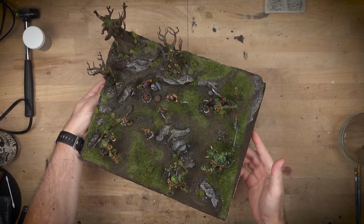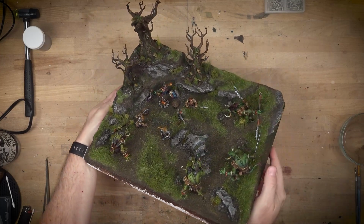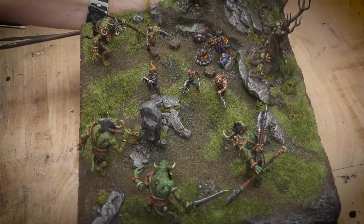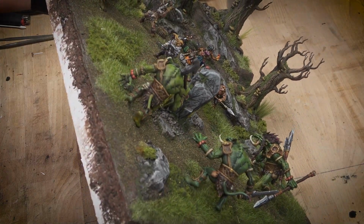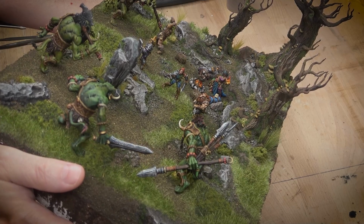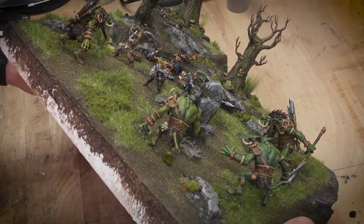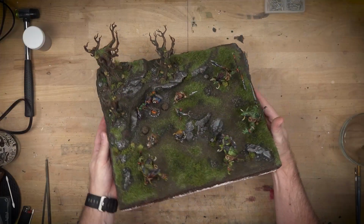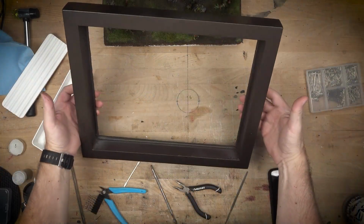And here we have everything basically done. All of the figures are glued in place. What's interesting is looking at how various elements of each of the figures tend to connect one to the other. The trick is to do that without being too overly clear that that's what you're trying to do, but it is creating this path around.